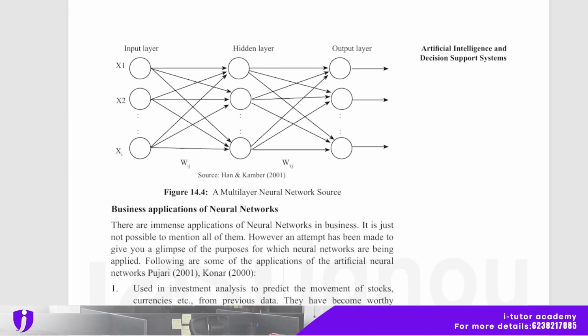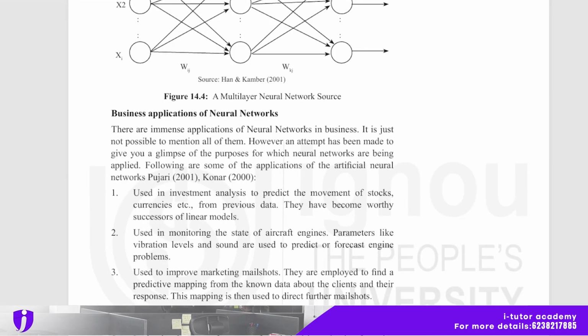And next is business applications of neural networks. There are immense applications of neural networks in business. It is just not possible to mention all of them. However, an attempt has been made to give you a glimpse of the purposes for which neural networks are being applied. Following are some of the applications of artificial neural networks. Pujari and Konar, 2001 and 2000, used them in investment analysis to predict the movement of stocks, currencies, etc. from previous data.